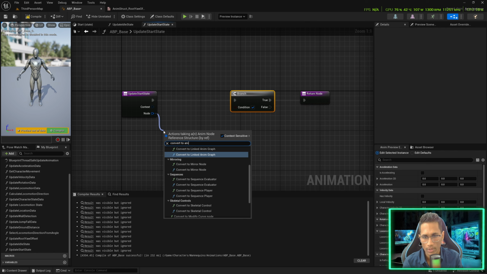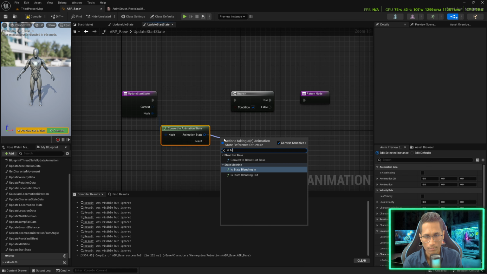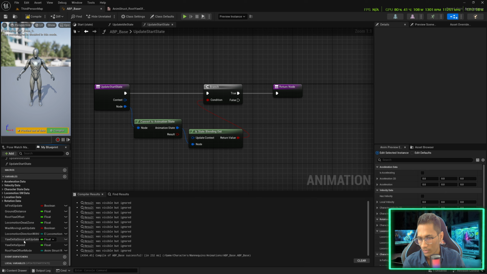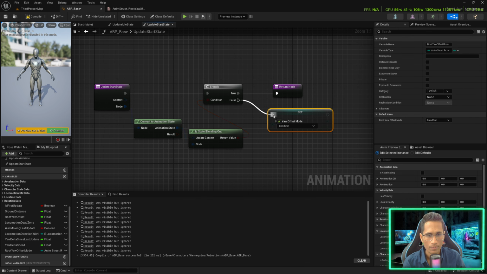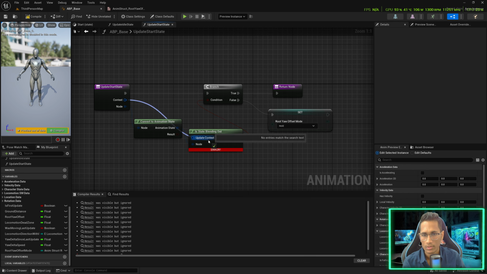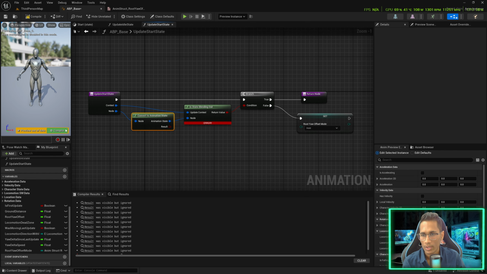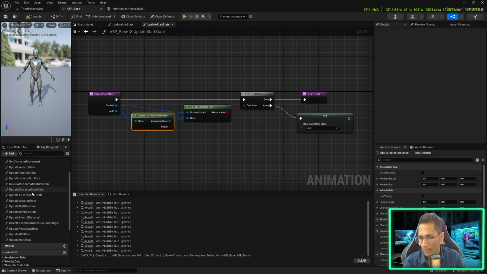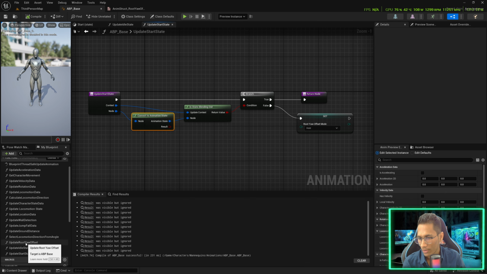So convert to animation state, is blending out. So if it is not blending out, then we will set the mode to hold. Let's connect the context here. Okay, compile. Cool.